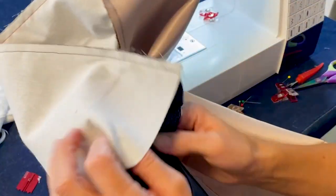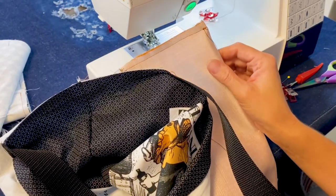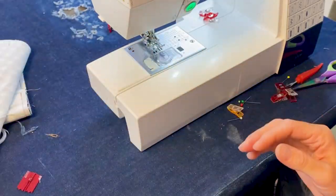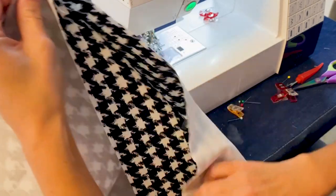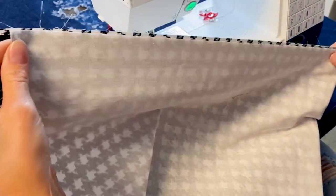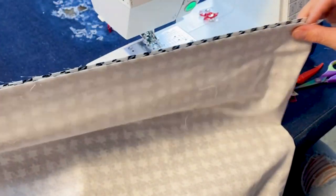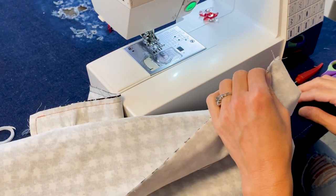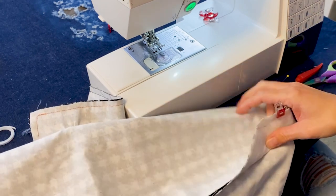Now that the outer part of the bag is sewn, we're going to put this over to the side and we will do the lining, and then we'll do the corners of both bags at the same time. So grab your lining, and again we're sewing straight down both sides using a 3/8 inch seam allowance. You may have caught that the lining size is a little bit smaller than the outer bag size. The reason why, it's 1/4 inch shorter in width and height so that it fits inside without giving extra baggage.